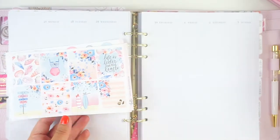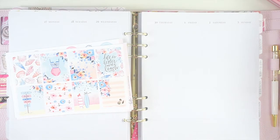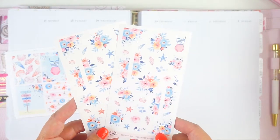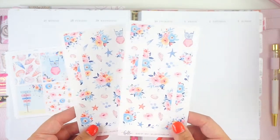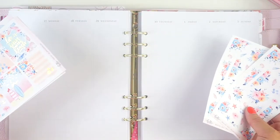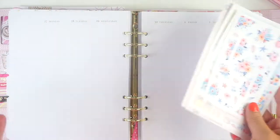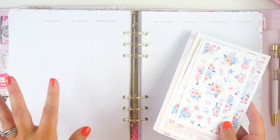So that is the kit, and then the other thing that I need to note is, do I have decorations that go with this? Do I have florals that match this kit? And I actually have two sheets of the florals, because Vanessa from Hello Petite Paper was kind enough to include a second one in my order of this kit. So I have lots and lots of florals and some beachy deco to pull this off. Now we get into the actual pulling stickers part. And of course I'll bring in lots of other foil deco that I have, and we will get to pulling that in just a second.